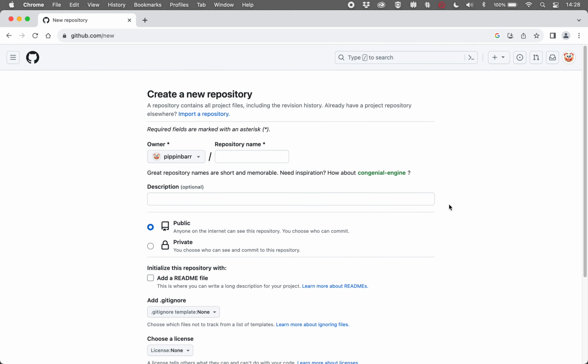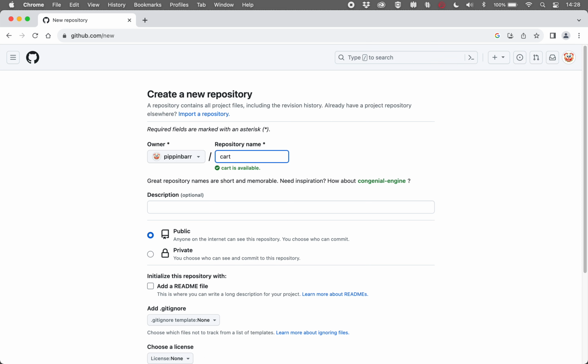And when we create a new repository, the first thing we have to do is give it a name. I recommend that you give it a name like CART 253-2023. Nice and clear. It's got the course code and it's got the year that you're doing it. Obviously, I'm not suggesting you're going to have to take it again in 2024, but you know, adding the year is always a good idea, right? I tend to use all lowercase letters when I make repository names. That's a fairly common convention, but it is up to you.